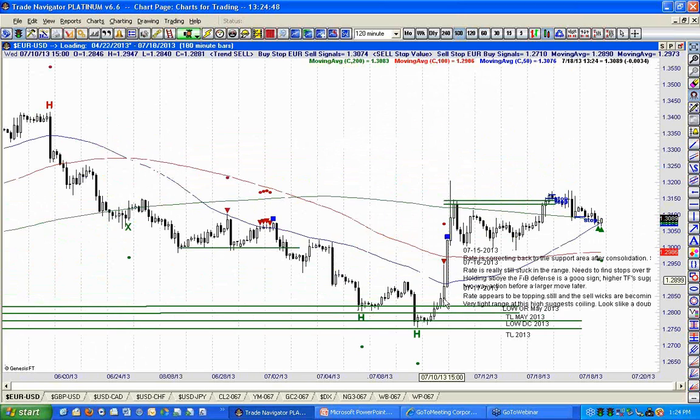And on the 180, we had a sell signal early and then it was negated. So what you have here is sell signals coming on late in the move to the 2013 lows, and one that maybe gave you a nice lead on the 240, it was still late. You see what I'm saying?